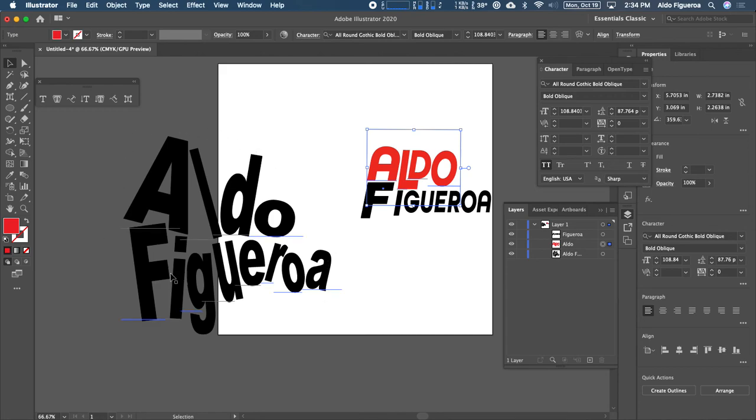So have some fun, experiment with the touch type tool, working on your type to be able to further manipulate your shape. Think about what you want, how you want the look of your type to look like. This is something that's fun if you want to get something that's kind of hectic, but if you really want to manipulate some of these shapes, you're able to do that as well. So have some fun with it, try it out, and I'll see you in the next video.